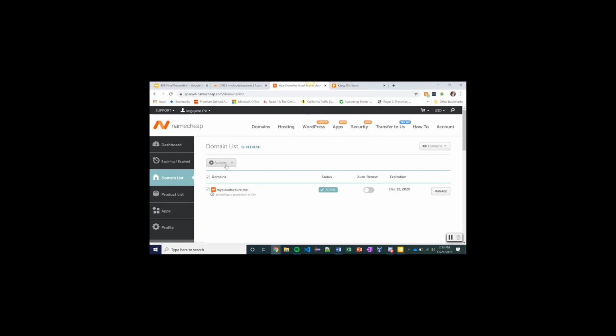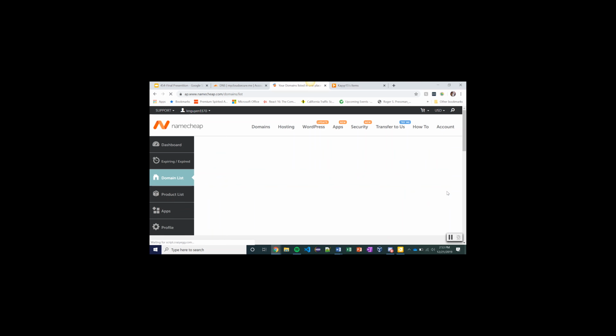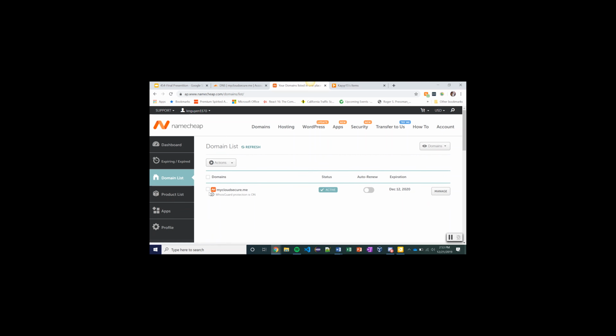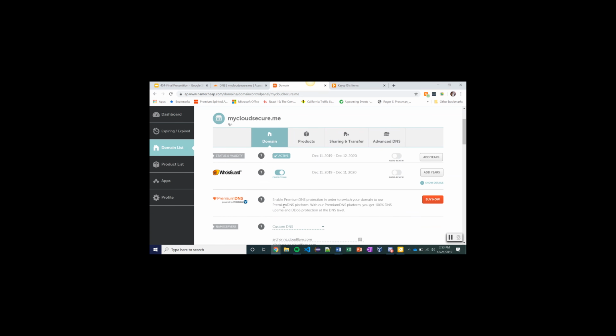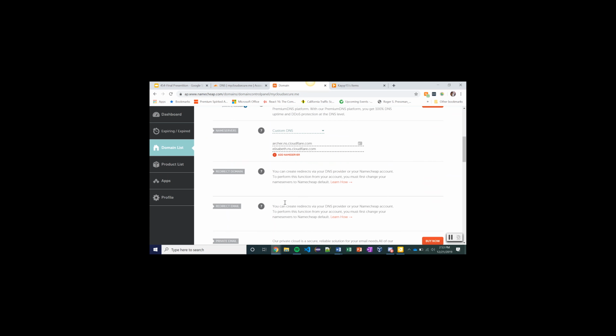And then if you go over to manage, you can see that I changed the name server to Cloudflare name server. That way, the clients and the traffic go directly to Cloudflare.